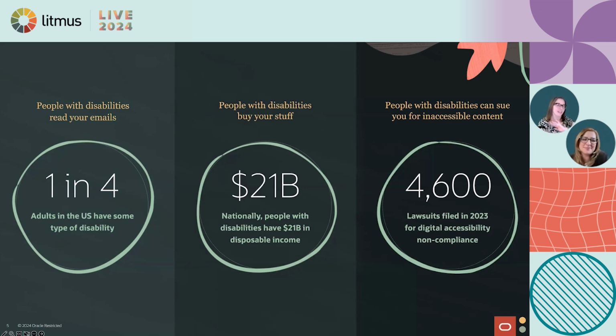Oh, it absolutely does. Accessible design and development has such a significant impact on user engagement, right? Because we know that people with disabilities represent such a huge amount of people. And we know that they have $21 billion in discretionary income available after taxes and necessities, right? And that's just in the US. So if your digital content is inaccessible, businesses risk alienating this group and leading to lost opportunities, right? We know based on a Forbes study from 2021 during the holiday season that retailers lost about $82 million in sales due to having inaccessible websites.